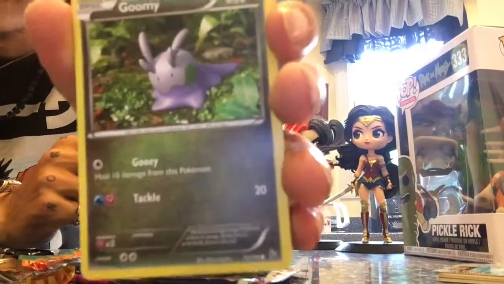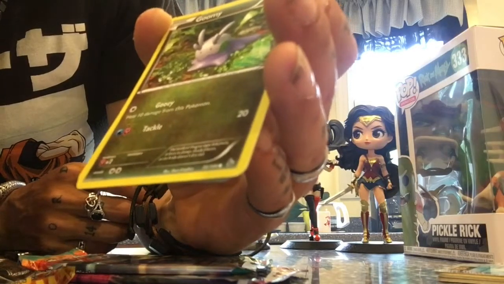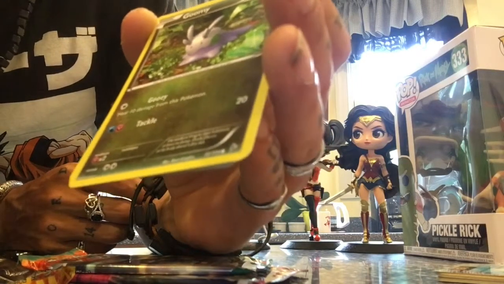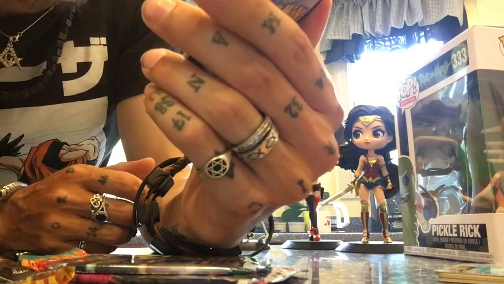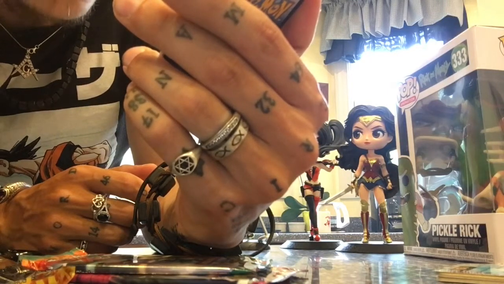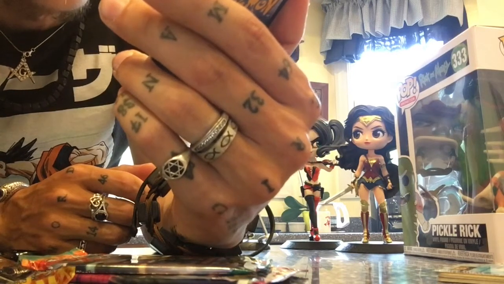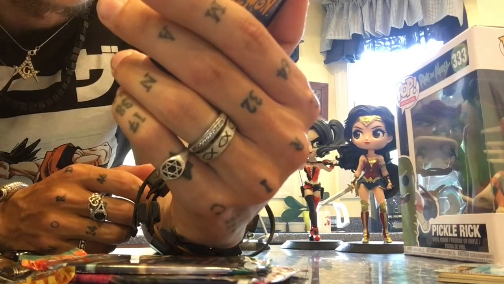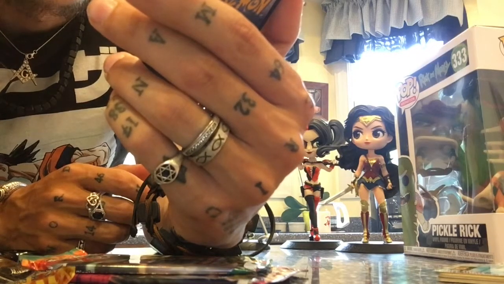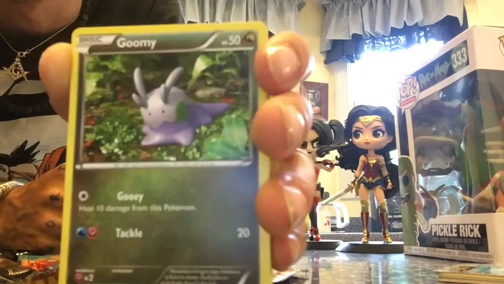We got Goomy. Goomy. He's got Gooey and Tackle. Heal 10 damage from this Pokemon. Tackle does 20. Goomy has 50 HP. He uses some kind of energy that I've never seen before. And the weakest dragon-type Pokemon, it lives in damp, shady places so its body doesn't dry out. 72 out of 106. Huh. Number 704, soft tissue Pokemon, height 1 foot, weight 6.2 pounds. It's a special card for me because I learned about a new energy system. Goomy.